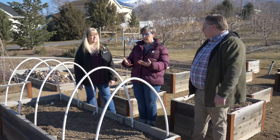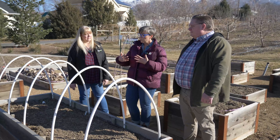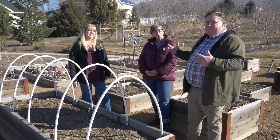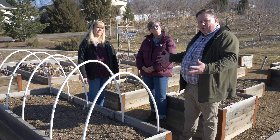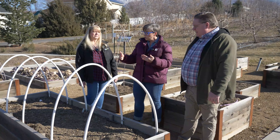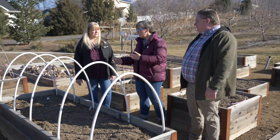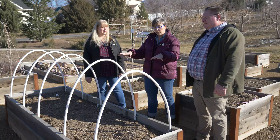One thing I like to do with these before I put them out is paint them with water-based latex paint or spray paint, white. This PVC is somewhat UV resistant but it'll crack in the sun after two or three years. If you give them an inexpensive coat of water-based latex or spray paint, they will last a lot longer. These have been in for quite some time — probably about eight years — and we haven't had to replace them yet because they do have that coating on them and they've been protected.